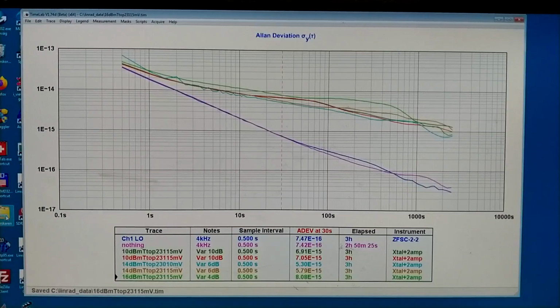Here is the instability of the phase shift when I measure at the temperature for the top, the cooler temperature. And I have tried 10 dBm input, 14 and 16. And clearly 16 dBm, the green trace here, is not very good. I am particularly interested in the region from about 5 seconds up to 30 seconds.